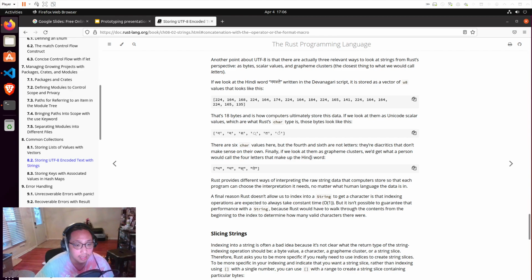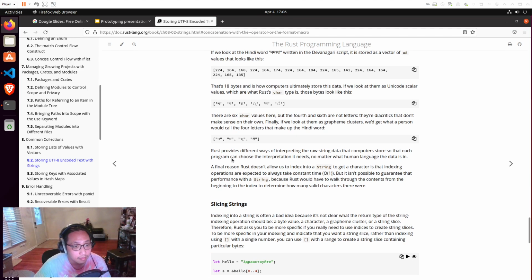Finally, if we look at them as grapheme clusters, we'd get what a person would call the four letters that make up the Hindi word. Rust provides different ways of interpreting the raw string data that computers store so that each program can choose the interpretation it needs, no matter what human language the data is in.